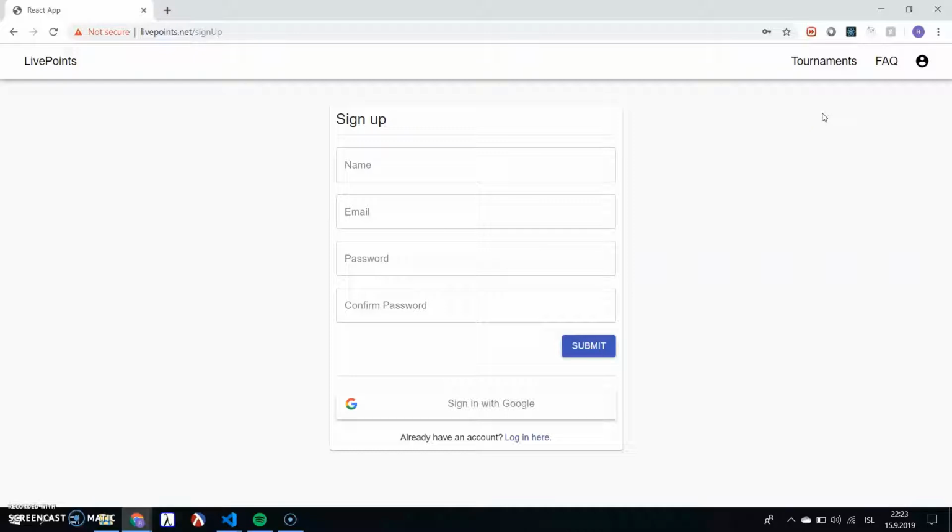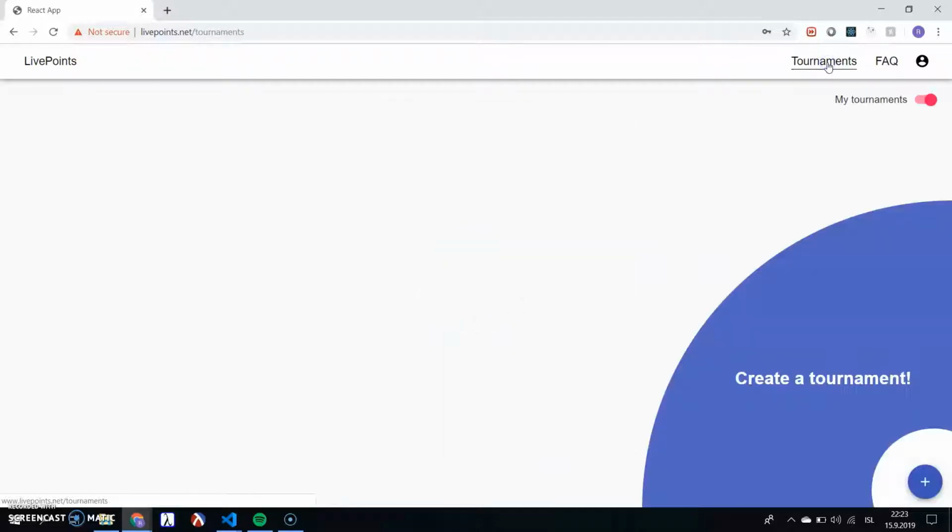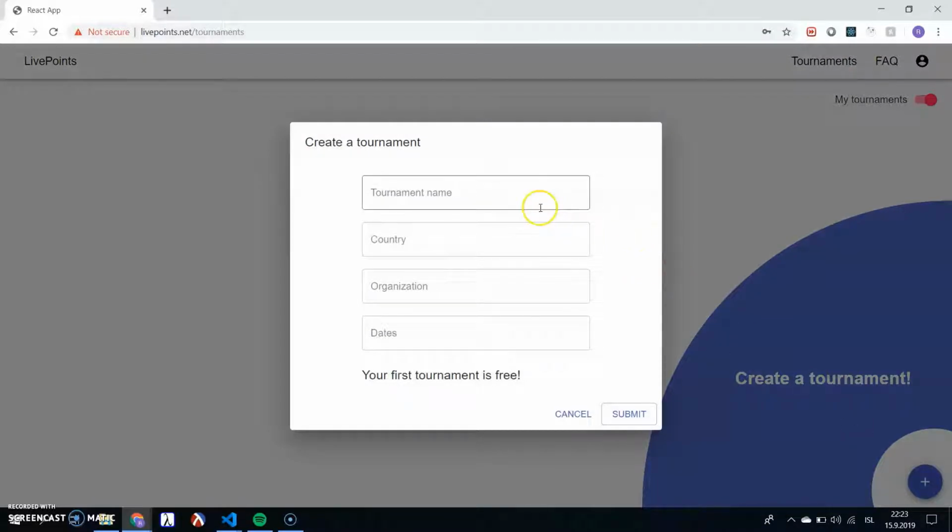The next thing we want to do is create our tournament. We can do that by going to the tournaments page here. Here we press this big blue button and then simply insert our information.